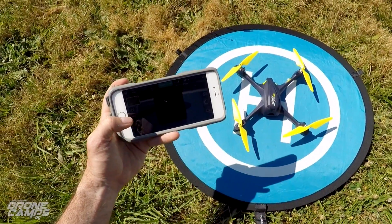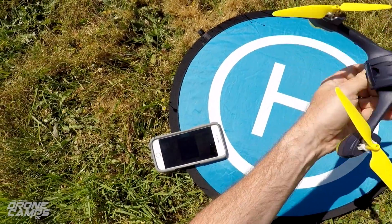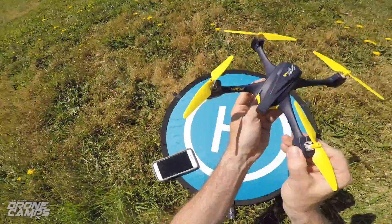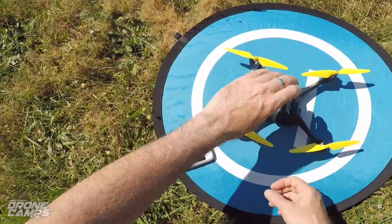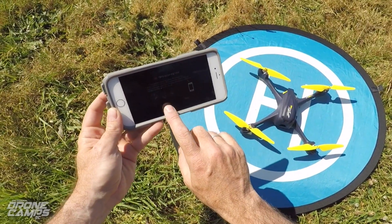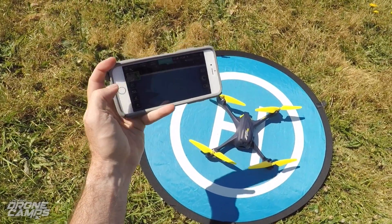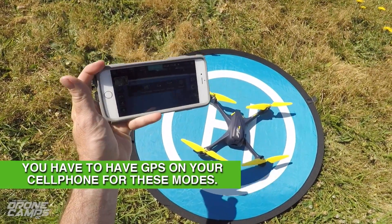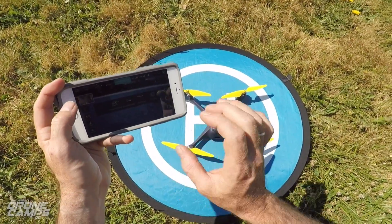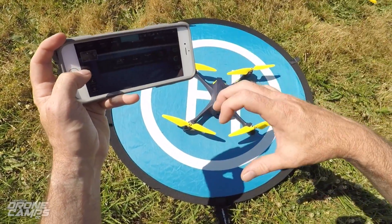Click on camera, and now it wants me to rotate the quad and calibrate the compass. So we're just going to rotate it here until it tells me to rotate it vertically. Now it wants to bind the aircraft to the current device — GPS accuracy test, we're going to skip that for right now. If you want to go into your modes on this quad, there's a little quadcopter up at the top left. You can click on that and it shows you waypoint mode, following mode, orbit mode, and VR mode. VR mode would be if you want to split the screen and go into two screens so you can slip this down inside of goggles.